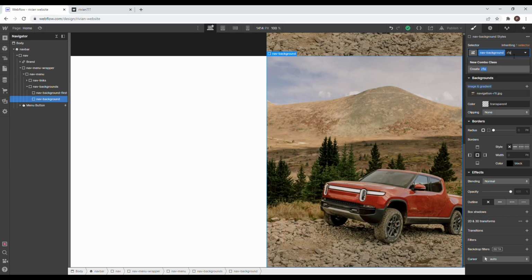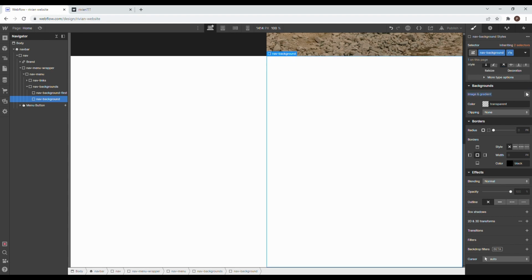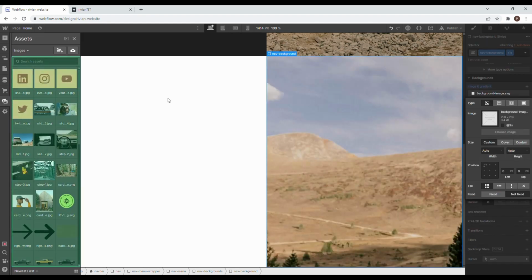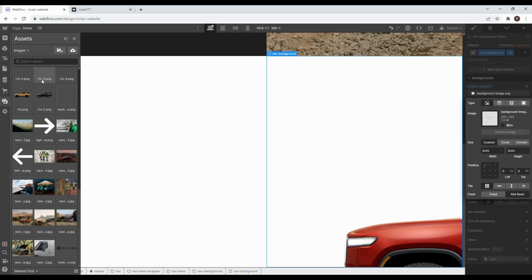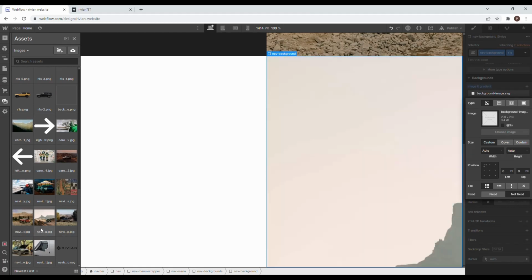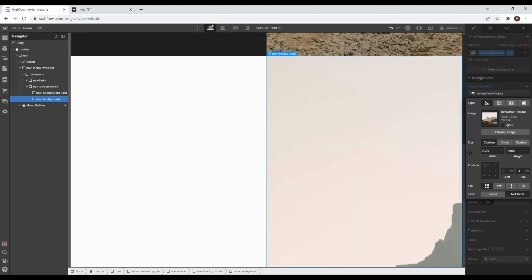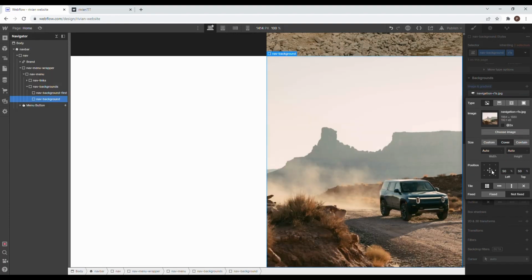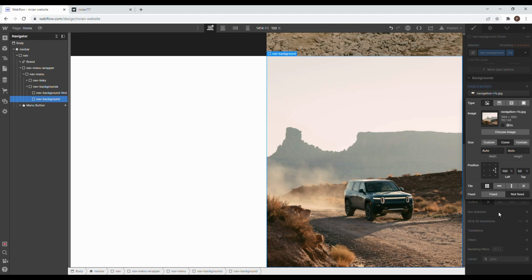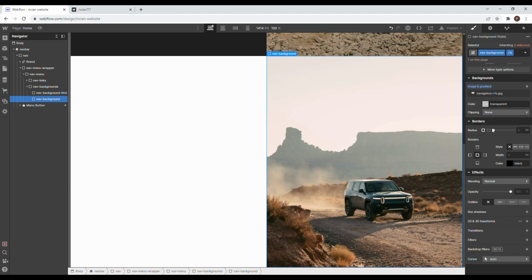So I'll give it a class of R1S, get rid of this R1T thing, and grab the R1S image. Okay, this one with the desert. Maybe I'll even center it. There we go, because we want the car to be in the picture.